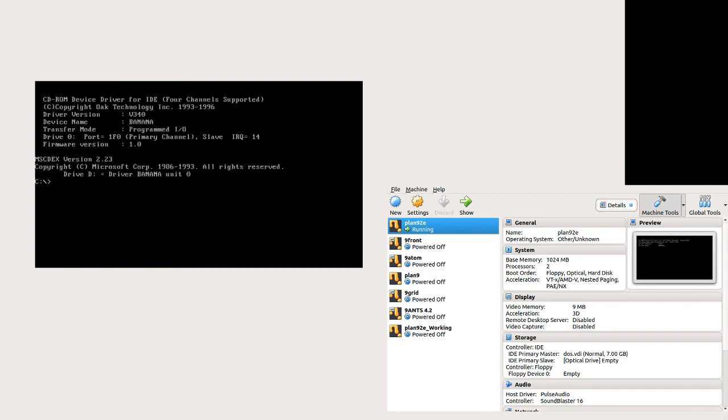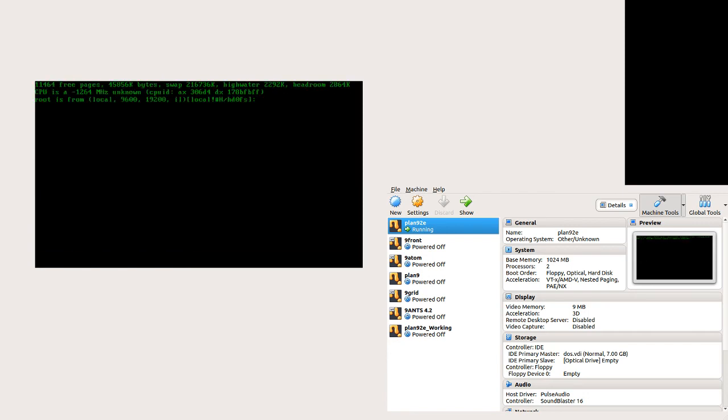And this will drop us down to DOS. And do plan9 \B again. Oh, and we get this new prompt. Root is from, and it autofills this for us. User none, this is the default. This is the only user the install comes with. There is no Glenda user.